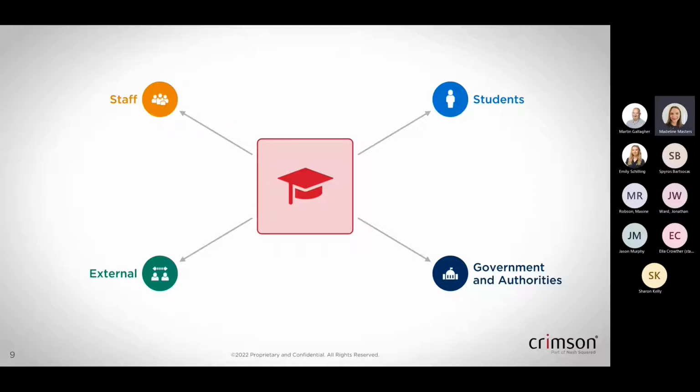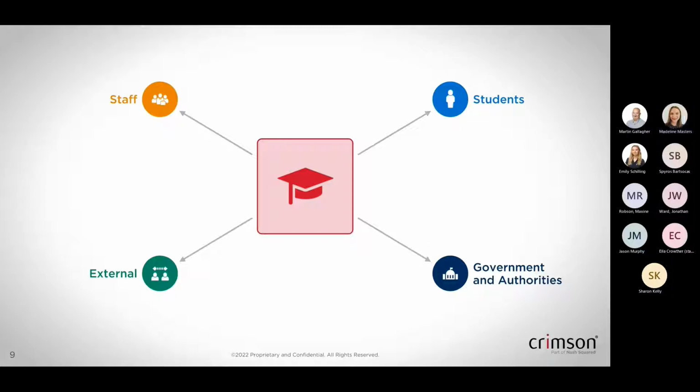When we were initially talking about this, we said a lot of the focus is often on how we manage student engagement and not so much on staff, government and external contacts, but each of these has very different relationships and preferred communication methods and ways of working. For example, a marketing email that you send out to your students about a career event will be different to the information you need to share with your staff who are helping to run and organise it, which will then differ to more formal communication that you might need to share with external stakeholders like guest lecturers or businesses that could be sponsoring it.